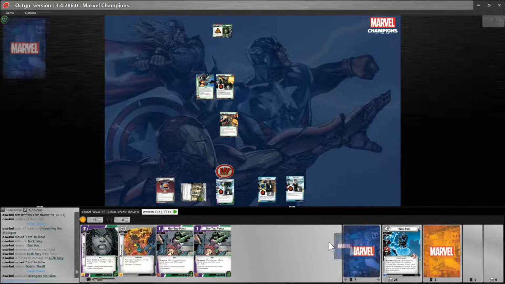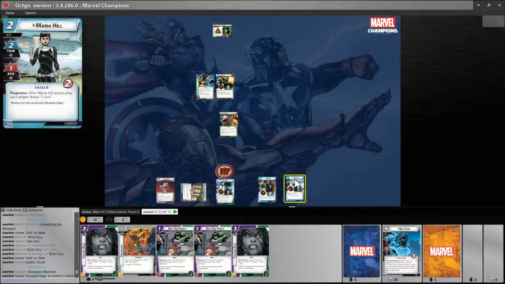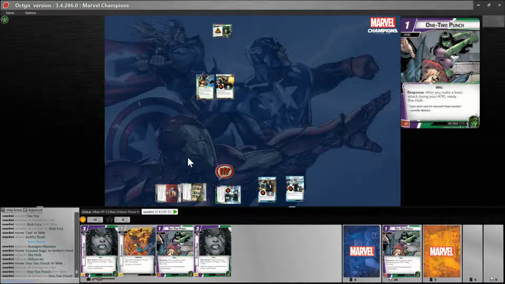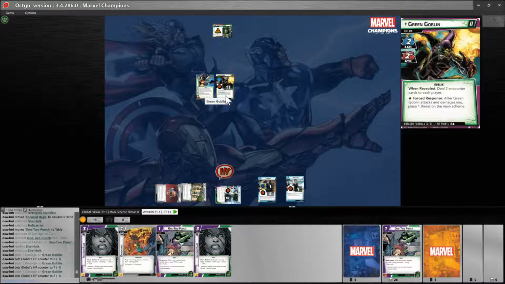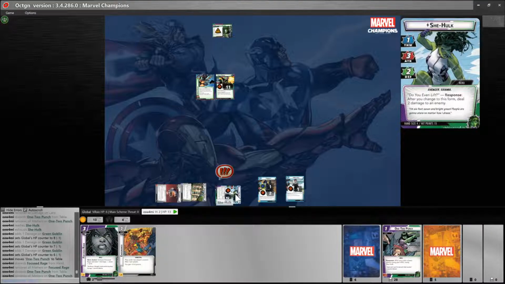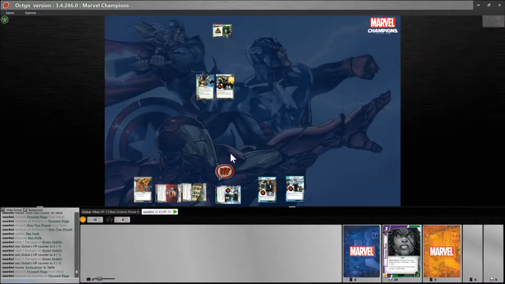We'll draw a card. And let's see, we're going to just start dealing a bunch of damage. So attack for 3 here. One-Two Punch to ready. It's free because I exhausted Helicarrier. We'll attack for 3 here. Then I'll One-Two Punch again. And then I'll attack for 3 again. And I will play Endurance and pass turn.